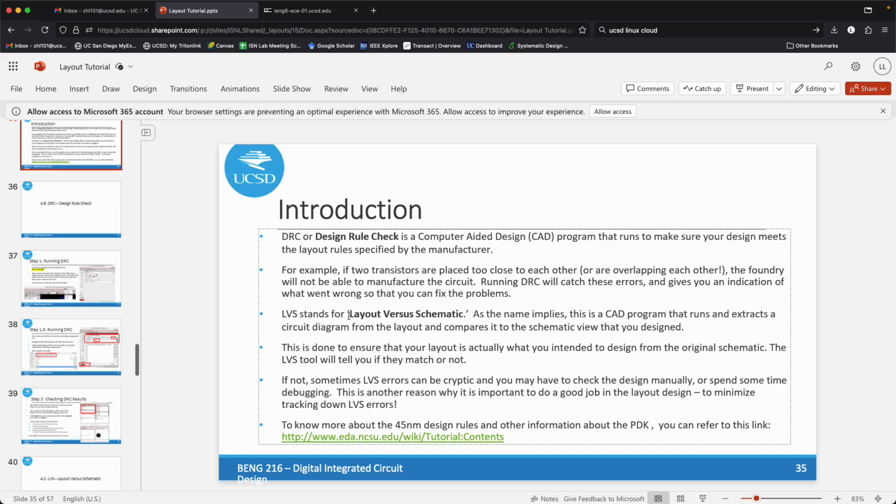So a funny thing, as I have mentioned in the previous video about LVS, is that in LVS checking, it assumes the layout doesn't know the schematic at first. It's going to extract the layout and come up with a schematic or netlist from it, and then compare with the netlist from the schematic. And that's the golden standard for how it makes sure that your layout matches with the schematic.